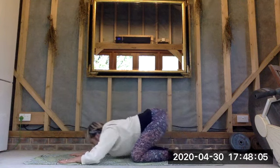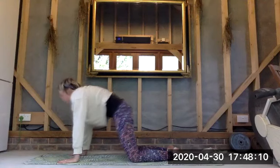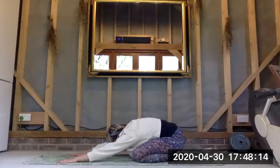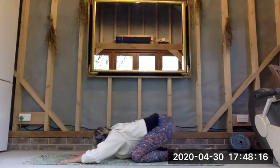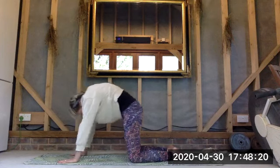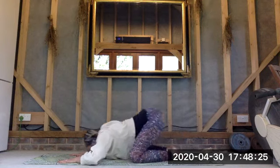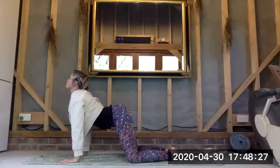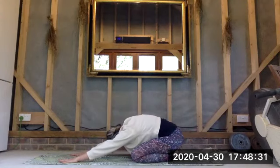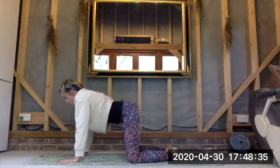Keep using your breath here. So with that inhale, we're coming up into that cow. Exhale, into that cat position. Rolling back into your child's pose. So we're just bringing some movement, like a wave, working with the breath. One more time. And coming back to your static tabletop here.